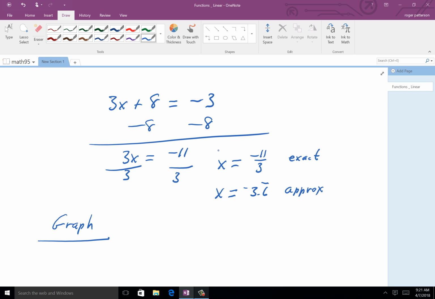I think most of the time they're going to give you the table. There are some times where they're going to say solve it numerically. So let's solve it numerically. I'm in Desmos. I'm going to go to the plus here, and I'm going to add a table. All right, so now I have a table.